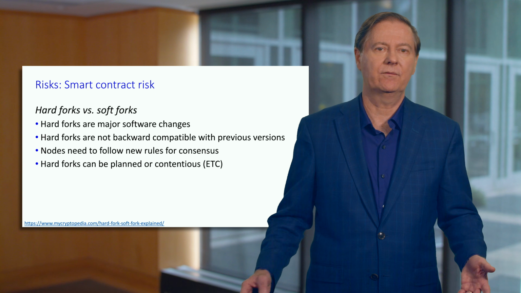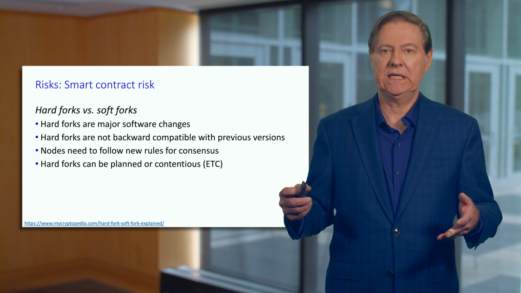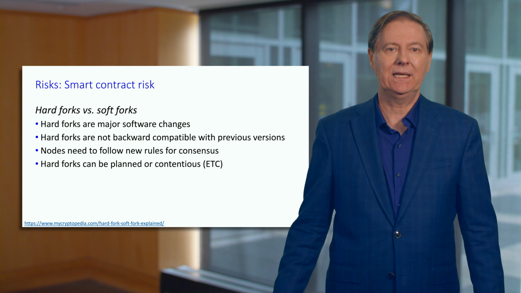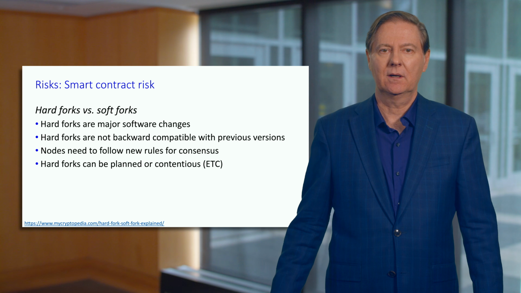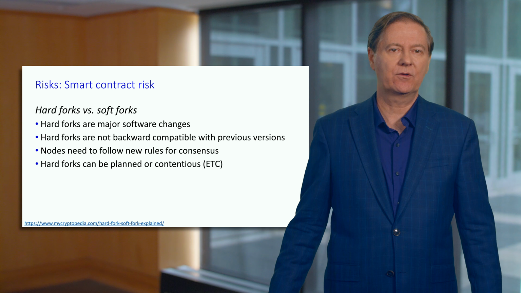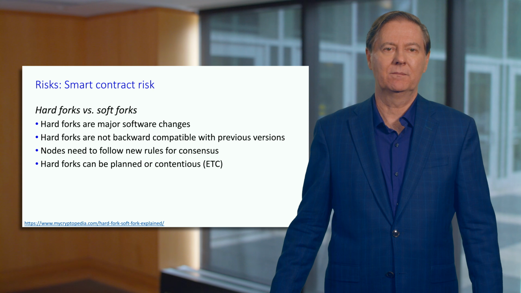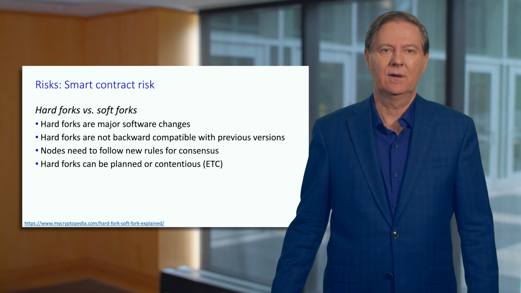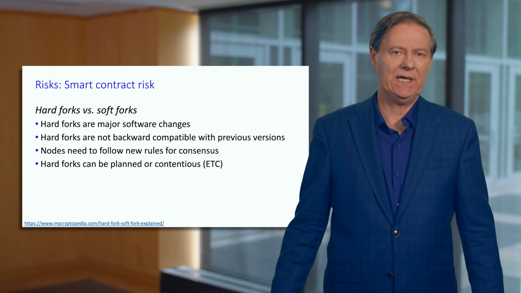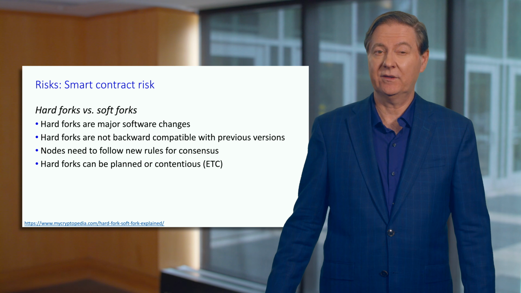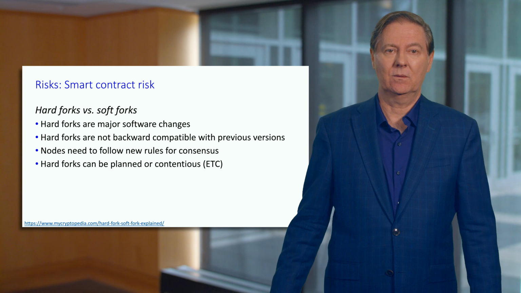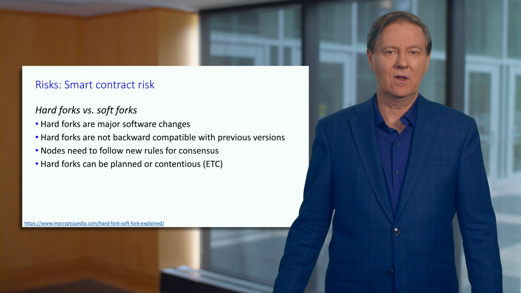In terms of the type of hard forks, there are basically two types. One is something that's planned. The idea is floated as an improvement proposal, and it's vetted, and there's widespread agreement. We have a date and a target block where the upgrade or the fork is going to happen. So that's planned, and there have been many of those. But there's also contentious. And I put ETC in parens because ETC, or Ethereum Classic, that was a big deal. There was a lot of disagreement over that particular fork.